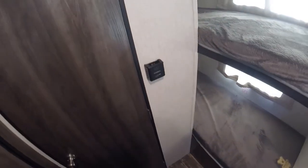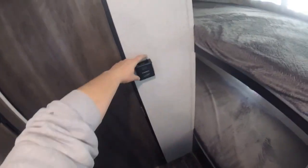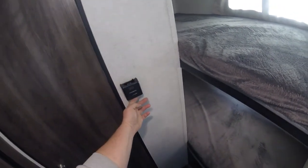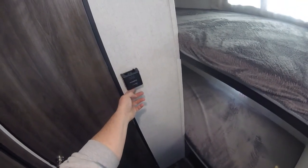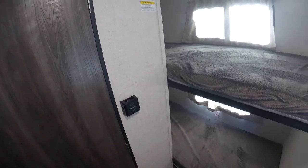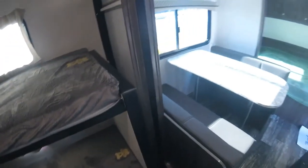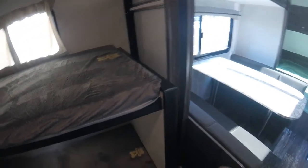So this is your thermostat for your furnace. On the top, it has an on and off switch. So to operate, you just have to turn it on. And then the bottom slide, you're going to set the temperature you want. Now the furnace is going to run for 15 to 20 seconds before it lights. And then when it either comes to temperature or you turn it off, it's going to run for another 15 to 20 seconds without the flame running.